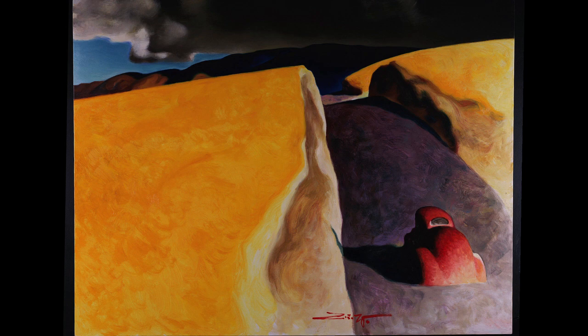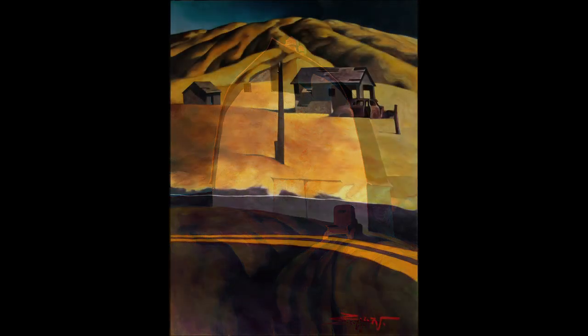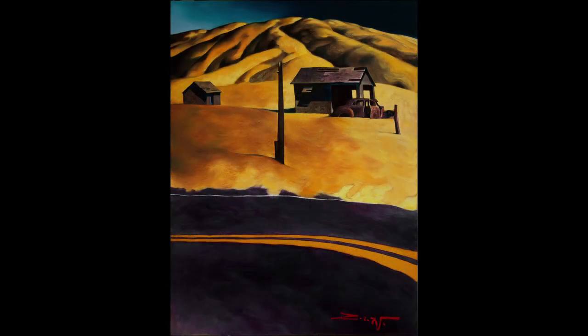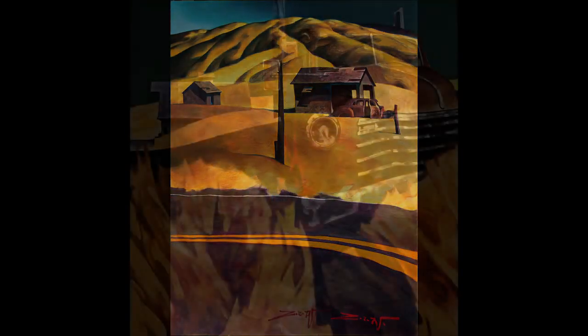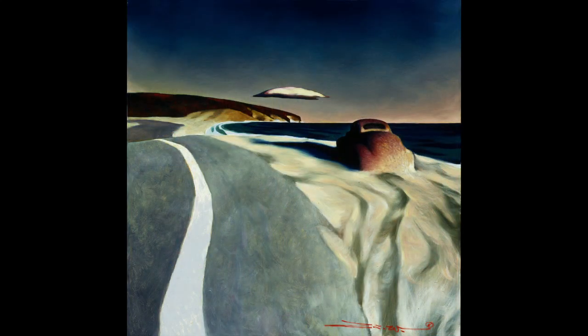I don't think Zizi is looking for new ways to say things. I think he sees the car not so much as a car, but as an object, as a piece of the composition. There's never a very modern vehicle in those paintings. It's the same rusty red car, you know, plowing its way through the wheat fields. And yet it doesn't feel like an exercise in nostalgia at all. It feels a little bit like a dream vision.